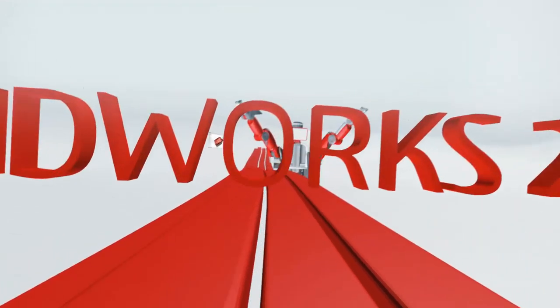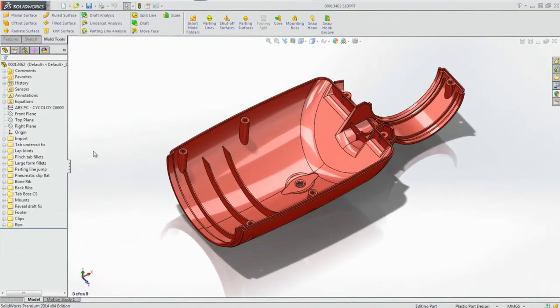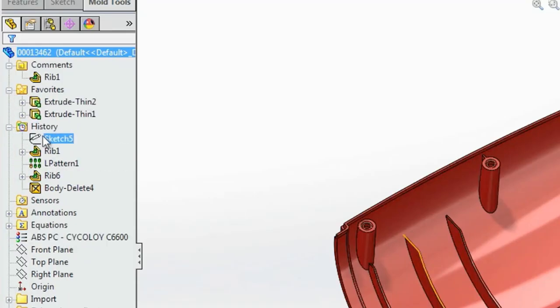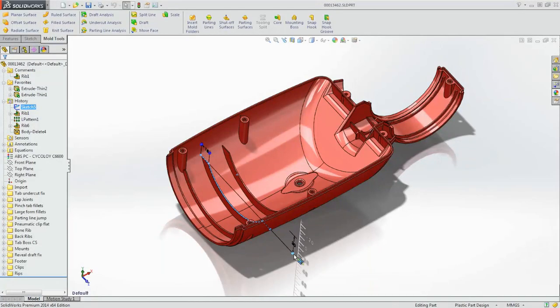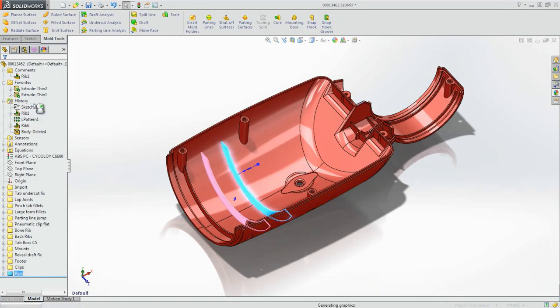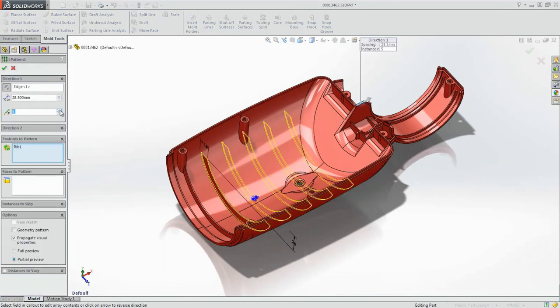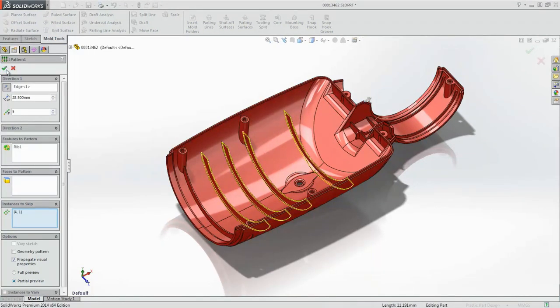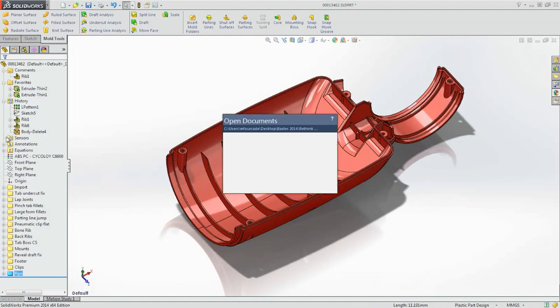With new and improved visualization tools, SolidWorks 2014 helps you evaluate the real-world performance of your designs and convey your ideas more clearly. In the FeatureManager, a new history folder keeps track of the last few edited features in a model, so you can quickly access features you've worked on, and you can easily find which features were last edited by a team member. Combine this with the Comments and Favorites folders, and you can rapidly evaluate feedback from your team and modify your designs.